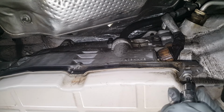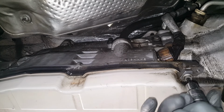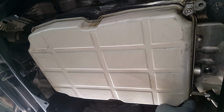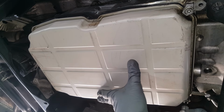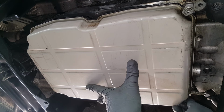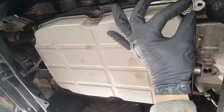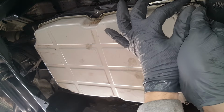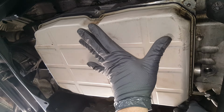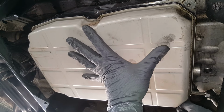and remove this one a little bit more, and so we'll let it drain a little bit more in the front as we're getting the rear ones. So you want to always keep a hand on it until you get the most of the fluid out. We're just kind of tilting the front. See, this one back here in this corner is your special little clip that holds that little bracket or shield.